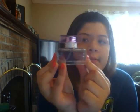What else? Oh, perfumes. Halle Berry. I have two Halle Berry ones. I ran out of the other one and I got rid of the bottle, which I'm sad about because I love the bottles. This one is Halle Berry Pure Orchid, and I've been using this one. I've always had this in my collection for about 3 years. When I find a product I like, I keep it around, but then I add other fun ones in there. It's a purple top. It's really, really pretty.